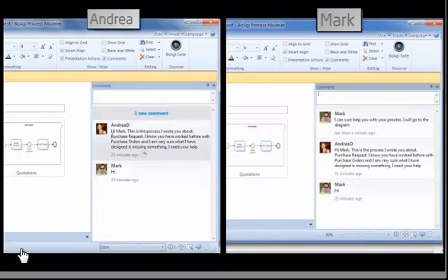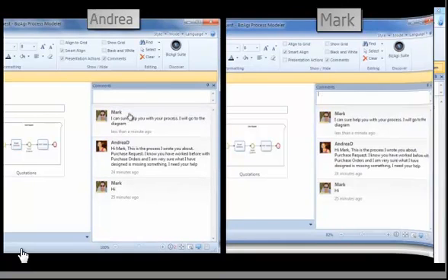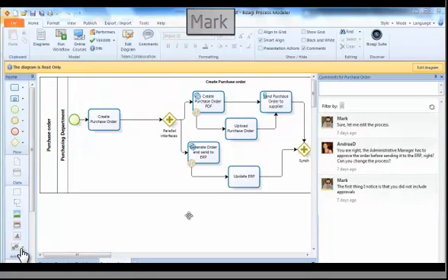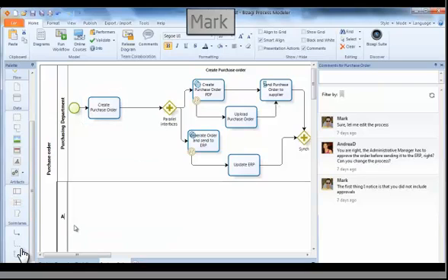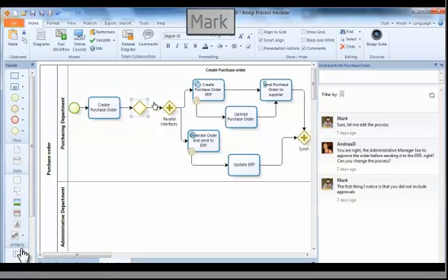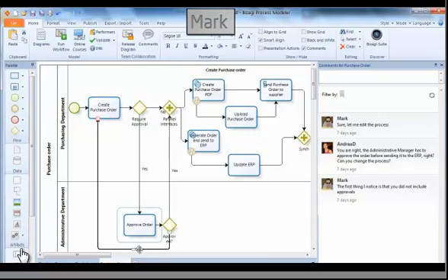Before Mark starts making changes to the diagram, he reserves it for editing by clicking the Edit Diagram button. He clicks on Edit Diagram to include the activities that are missing on the design. As long as he is working on the diagram, it remains read-only for other users. Once he has finished, he then releases the diagram by clicking on Release Diagram.